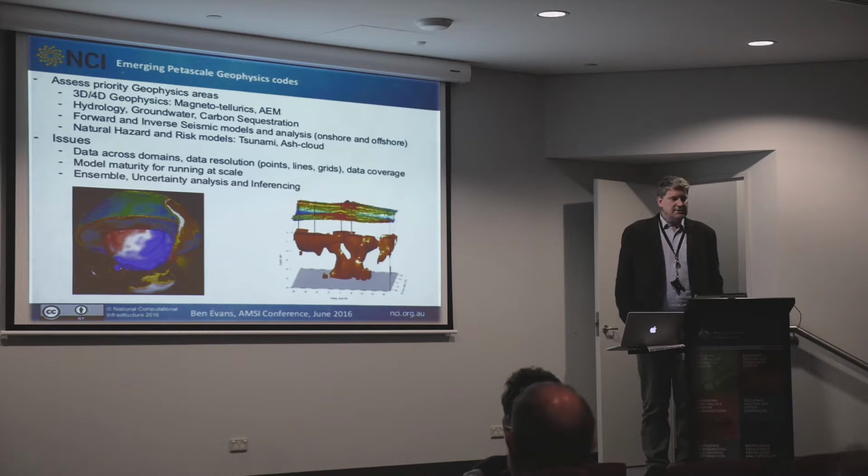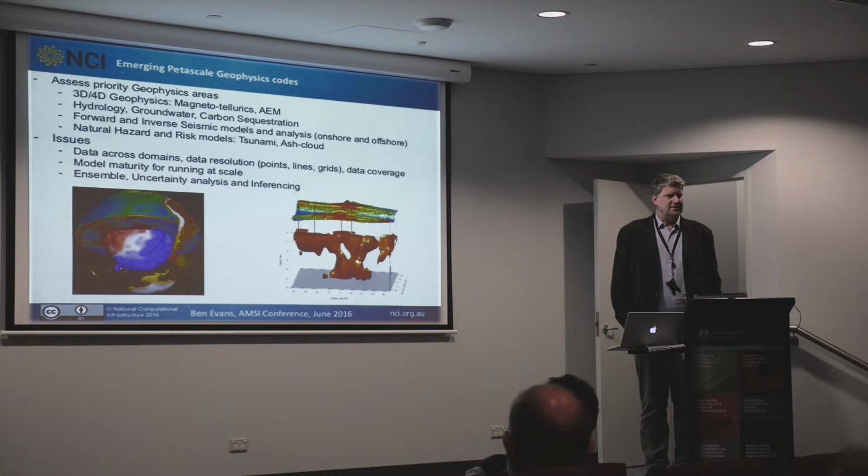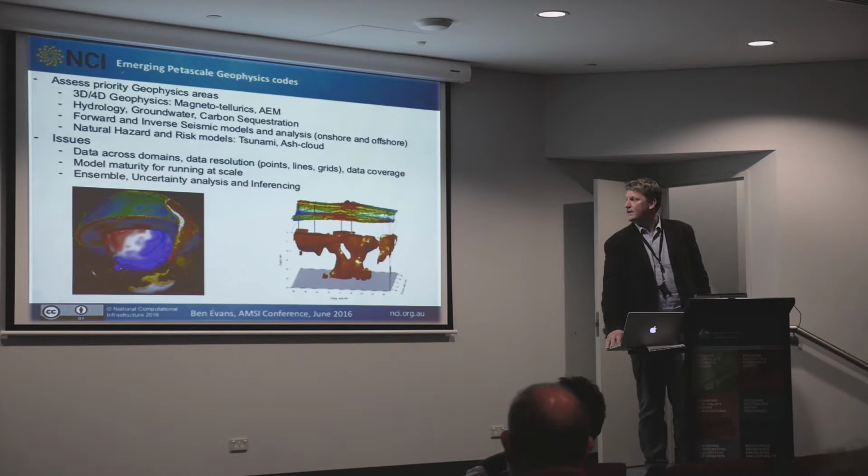There's a lot of challenges around the geosciences space. Sort of like in the other areas, you do need lots of data. You need a lot of things going for you for these models to work. You can't just stick a model on the system and expect it to run, even if it's a great model. You need a lot of data. You need it from different domains. You need it cleaned up. You need it in a good form for computing. You need coverage. You need a lot of points and lines underneath to compare against to understand the value of the model. And then you can start getting into ensembles and uncertainty and starting to get into inferencing.